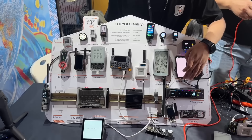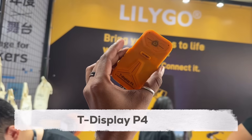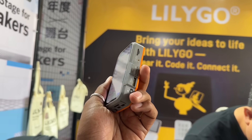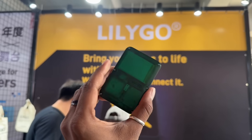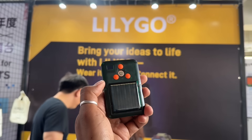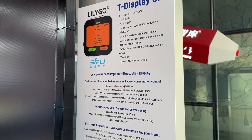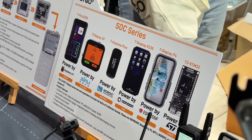After DF Robots, we landed on Lilligo's booth, and Lilligo definitely has some really cool-looking products and interesting form factors. This one was the T-Display P4 based on the Espressif ESP32-P4 chipset. Later, there was the T-Display K230, which looks similar but is based on the Kendryte K230 chipset and also features fourth-generation LoRa. We also saw an unreleased LoRa-based tracker with a built-in solar panel to charge the battery — a great device for hiking. Another unreleased product was the T-Display SF, based on the Sifli chipset with LoRa, Bluetooth, and Wi-Fi built in. It was great to see a company not just dependent on Espressif chipsets.